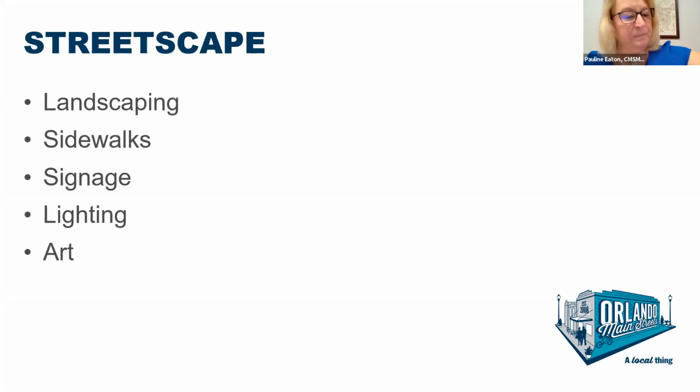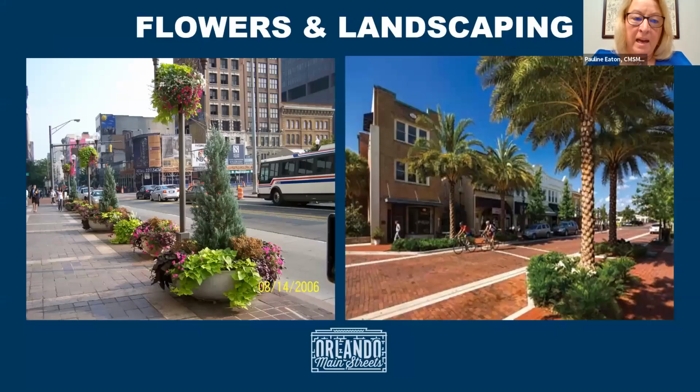So public improvements, okay? There's a lot of things that can be done with public improvements, and streetscapes are near and dear to my heart. And there's a lot of things that we can do in streetscapes. The big ticket things are landscaping, sidewalks, signage, lighting, and art. Now, again, here in Florida, flowers and landscaping are difficult. Things have got to have water. And when you throw in trying to have irrigation on top of buying plant materials or planters or whatever, that's a challenge here. So take a look at it, and how do you achieve that?